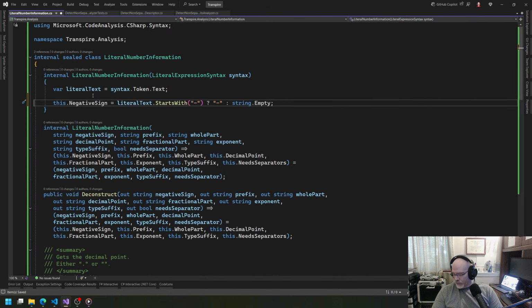So, how do I want to parse this? Because we have to be careful as we're going through the characters that we don't overshoot the string.